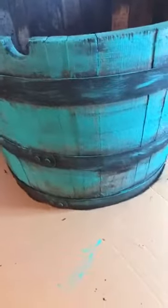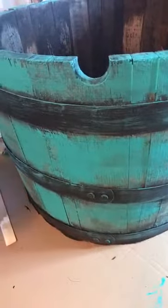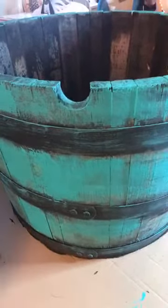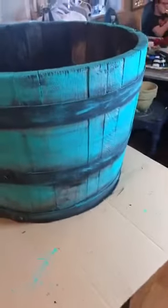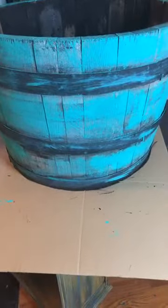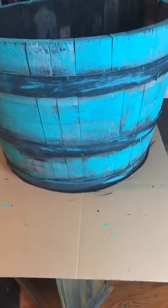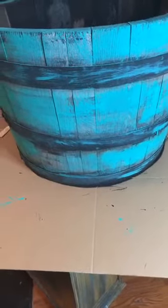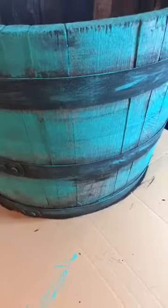If you want these things to last, just because I grew up many generations down of a moonshiner, what you do is you just seal the inside. Deck sealant, if you have decks, or you can use a poly. And then when you plant in there, drop a garbage bag in, then drop your dirt in. It's easier to get out in the end too. Poke some holes in the back so it drains. And then at the end of the summer, when it gets really dry, you just pull the whole thing out. See? Yes, it does look marvelous, Matt.